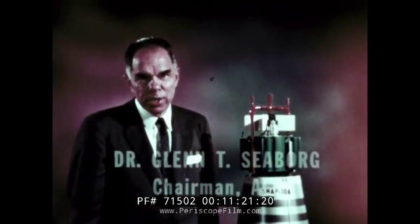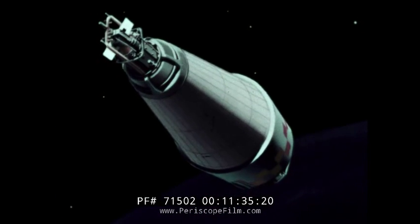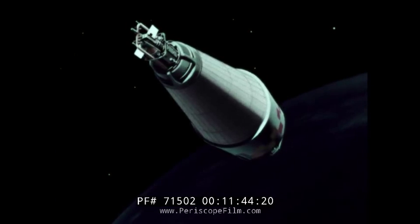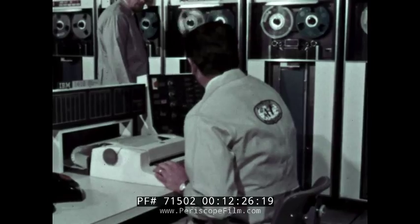The successful launching and operation in orbit of the SNAP-10A represents a notable achievement in both our space and atomic energy programs. It forecasts a growing role for nuclear energy in space in supplying electrical power for deep space probes and manned missions. The SNAP-10A is our first reactor in space. The technology employed in the SNAP-10A can be applied to nuclear space power units to produce up to tens of kilowatts of power. Because this type of system can operate with few moving parts, it should prove a very reliable source of power in space. SNAP-10A performed with extreme precision for 43 days before an electronic malfunction in the spacecraft prematurely shut down the reactor. An identical SNAP-10A unit has operated successfully on the ground for almost a year.